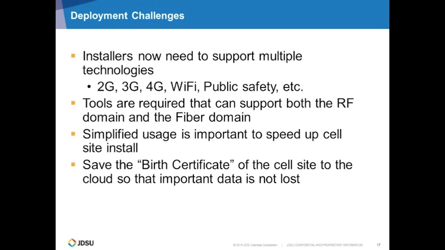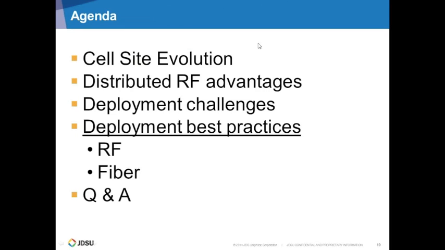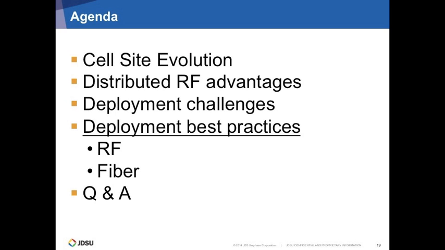And this is more or less part of the record keeping of exactly what took place at the time of the installation and what's known versus what's unknown. When troubleshooting has to take place, often these records can be very important to understand and be easily accessible to understand where to start as part of the troubleshooting. On deployment best practices, we basically have a few slides that we'll share with you on the RF aspects of it, and then we'll delve a little bit deeper and do a little bit more as part of the fiber, as part of the second part of our agenda.